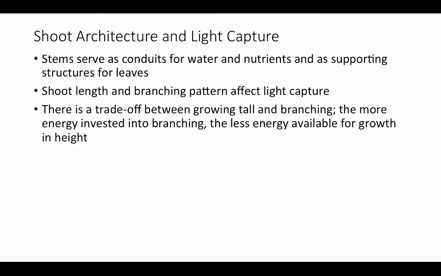And so we find that there's a trade-off between growing tall, so you want to get up and above other photosynthetic organisms to get the maximum amount of light, but also the branching means that you're going to have a larger total number of leaves, and that's also going to help you with photosynthesis. And there's a limited amount of energy available, so there's going to be a compromise between allocating resources toward growing tall compared to growing more branches and therefore potentially more leaves.